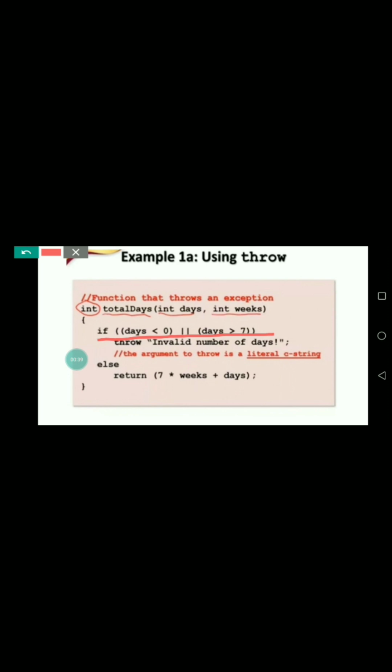This line starts an if statement that checks if the value of days is less than 0 or greater than 7. If either condition is true, it means the number of days is invalid.